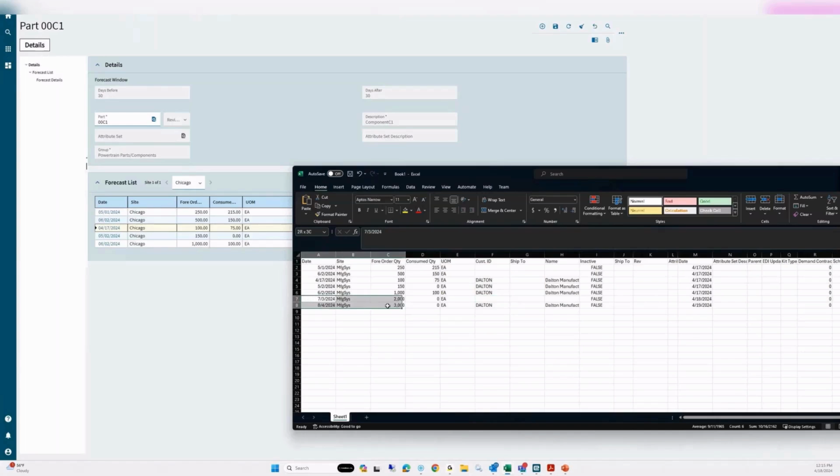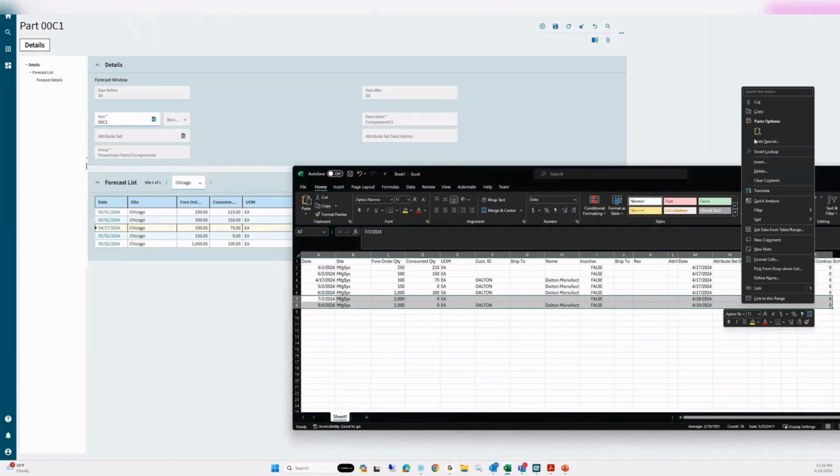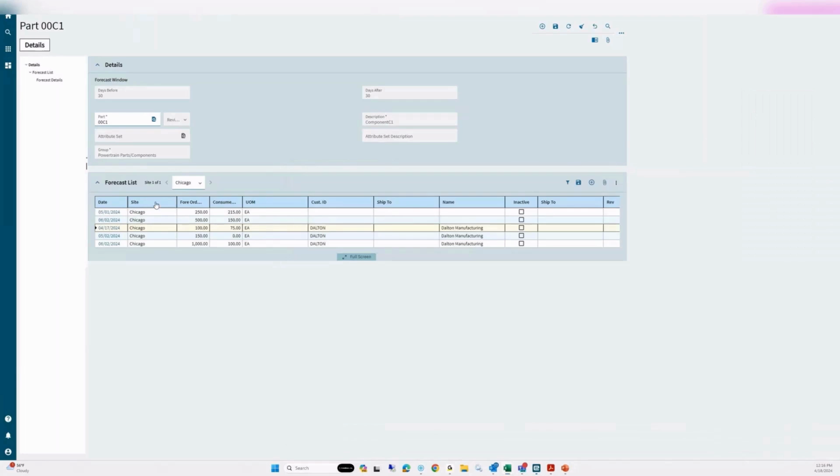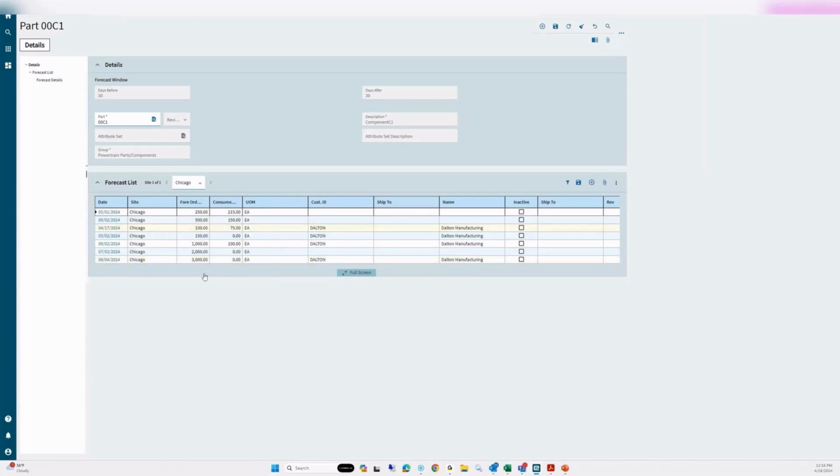If I just select the data, not the headers, and get all of these, if I copy that, I should be able to right click and do a paste new, and we should get those 2 records. So you can copy out from your list view, you can edit in Excel, and you can update your forecasts part specific pretty simply from the list view for that part in forecast entry.